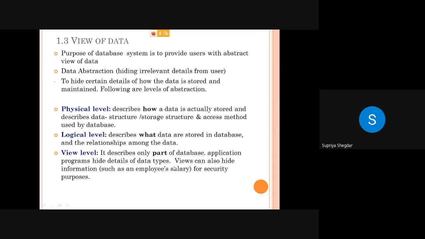As there is centralized control or management, there is no duplication of data, because the data is stored at only one place. So there will be only one copy of that data. Then next one, data sharing. We can share the data with multiple developers and multiple users so that they can access the data. Now next is integrity. We can check our data whenever we are inserting it, or we can add some conditions for the values of the data.